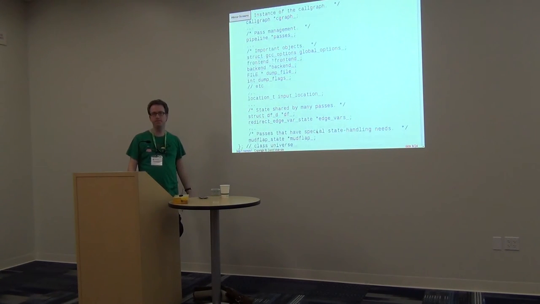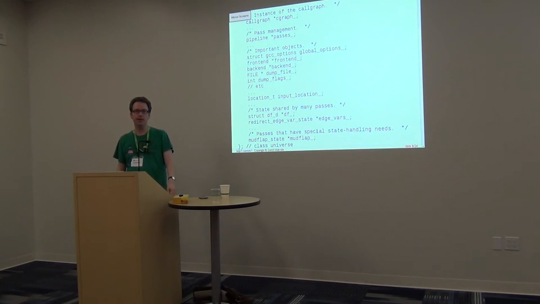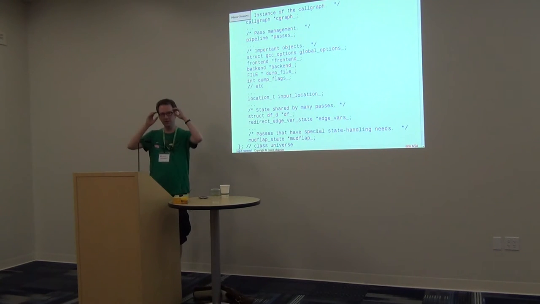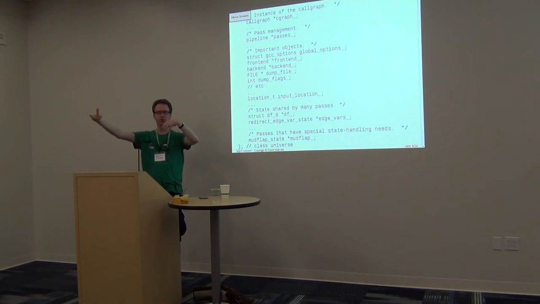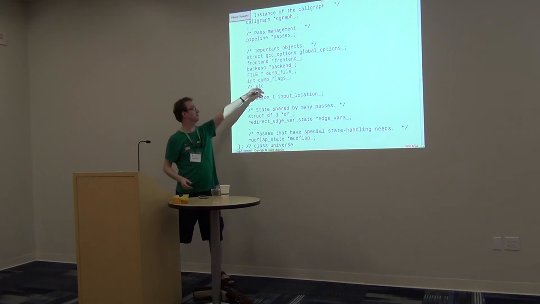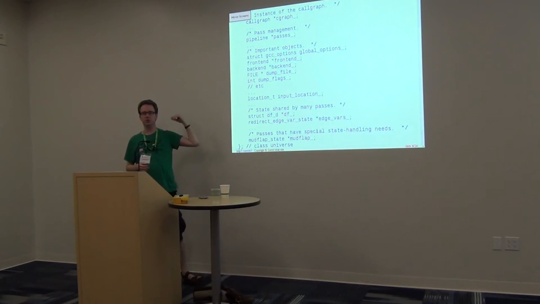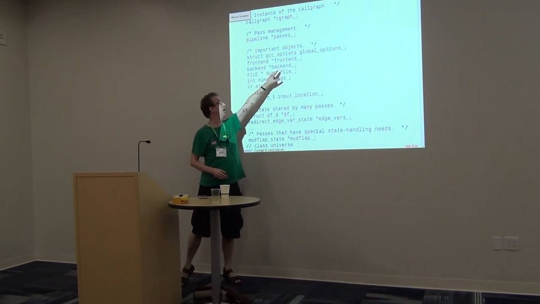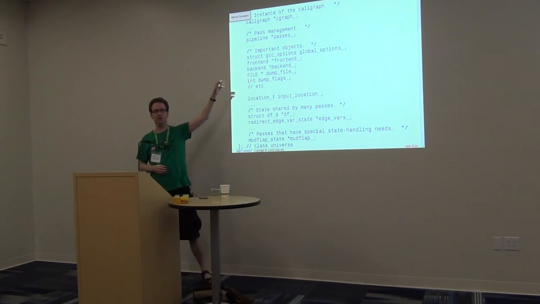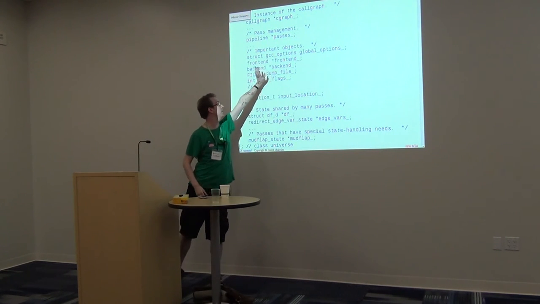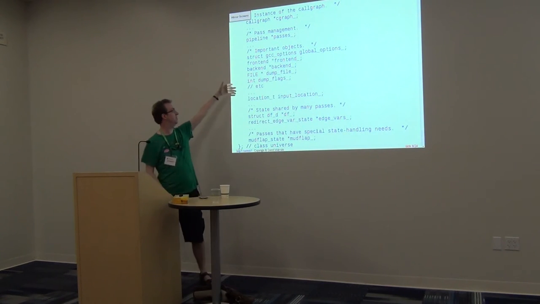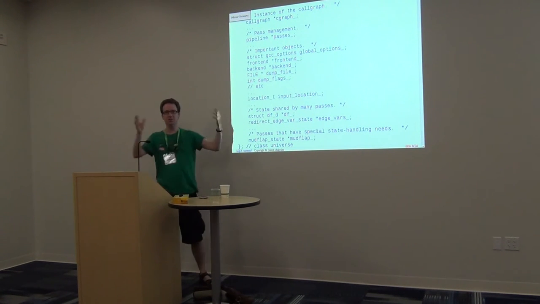So, David, you're thinking of putting all of the globals in one grab bag? No, I'm thinking of having a single root, as it were. Currently this is the nexus from which you can reach the other global variables. For example, things relating to the front end, like the trees, would be in here, and things relating to RTL instruction recognition might be in here. But there are some here that really are just global because we use them everywhere.